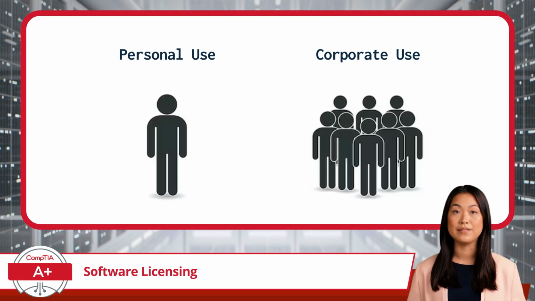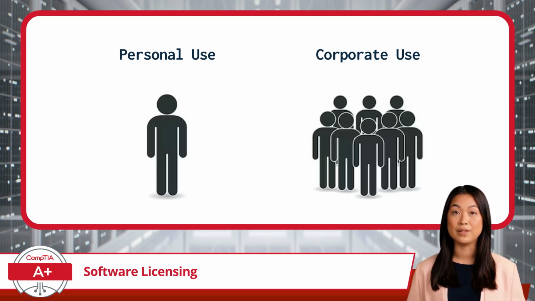For proprietary software, it's not just about having a license, it's about having the correct license. The type of license you choose determines how and where you can legally use the software. For example, a personal use license for an operating system would be designed for individuals and is typically restricted to non-commercial purposes. A personal use license is appropriate for personal projects, like editing photos, playing games, or even brushing up on your tech skills. As such, using a personal license in a workplace or for professional tasks would be crossing the line and could violate the terms of your software agreement.